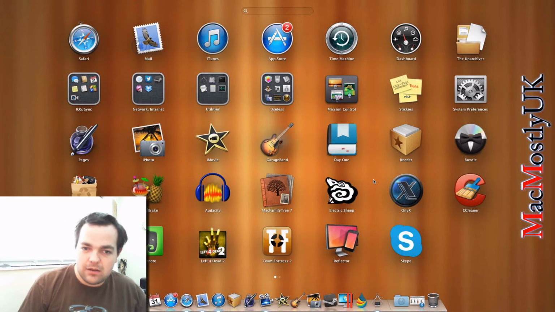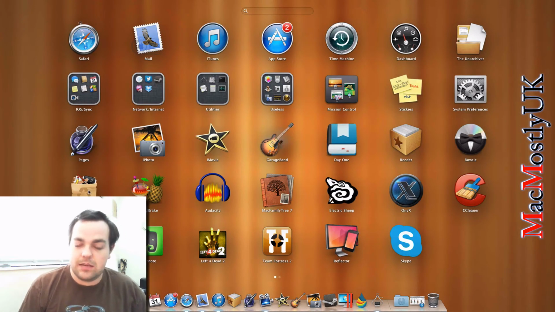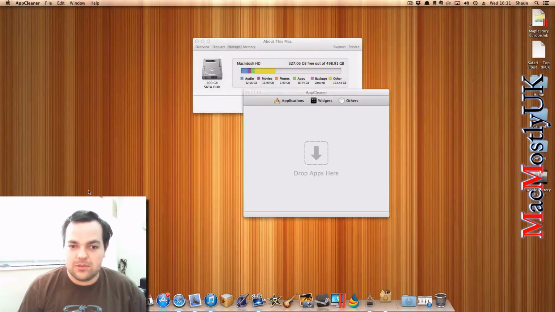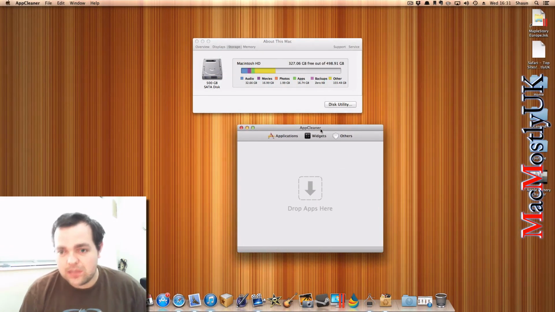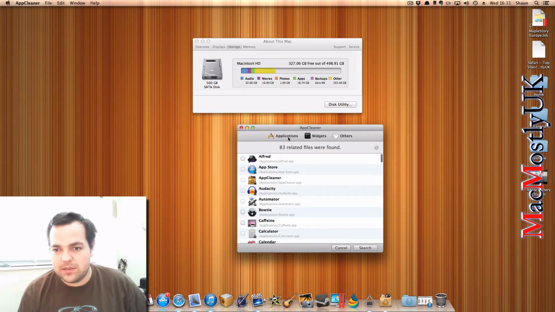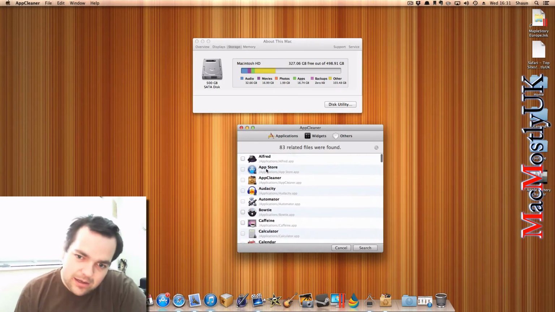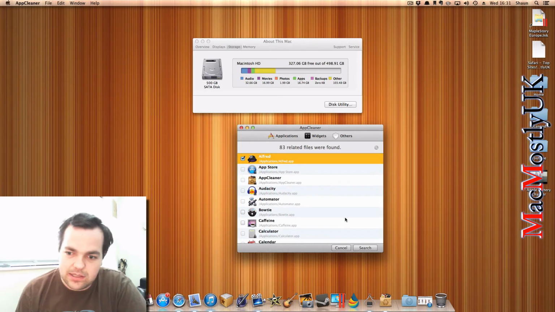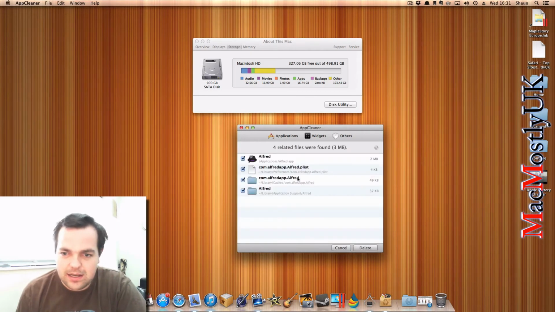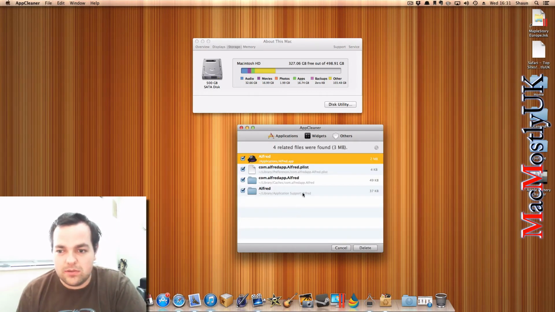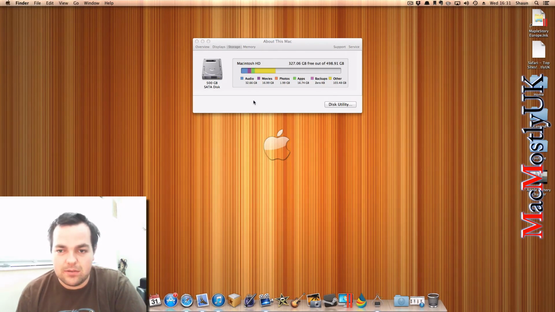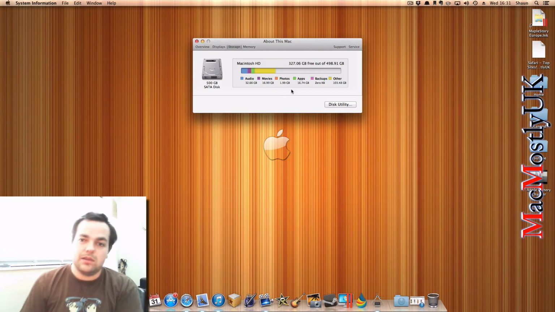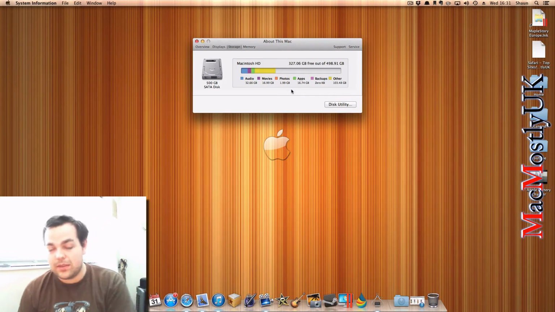But what we're going to do is download the App Cleaner app from the Mac Store or Google, it doesn't matter where from. This one is very good, I highly recommend it. Click Applications, find the application you would like to delete, search, and it'll find not only the app but all the other relevant files too. So that's one way to delete applications, which is managing your hard drive, your hard disk.